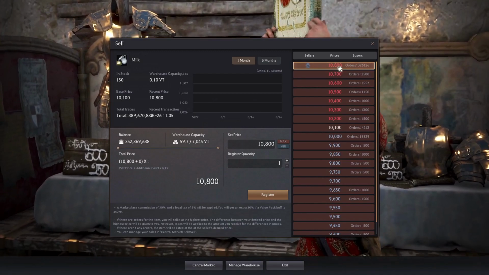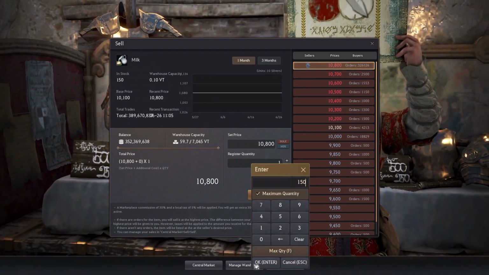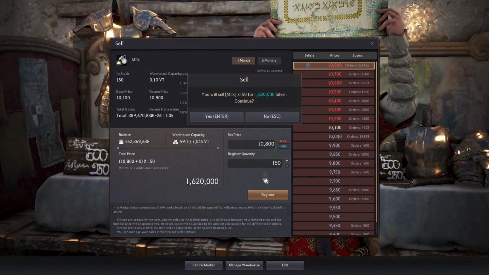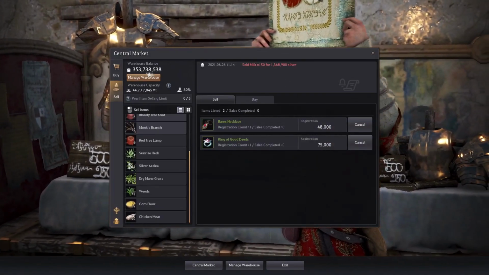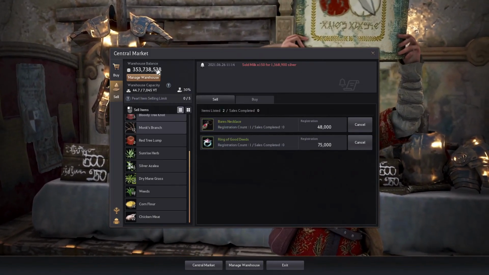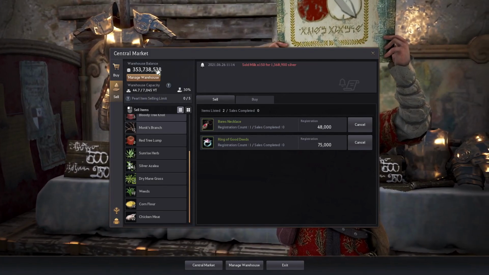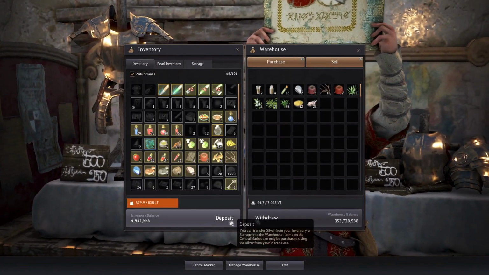Currently selling at 10,800 per for 326,000 orders. So you put in 150, you just made 1 million silver, straight into your warehouse, which you do have to remove from your warehouse if you want to actually use it. Because your warehouse has its own money, your storage has its own money, and you have your own money. So again, that would just be manage warehouse and then withdraw whatever you want.